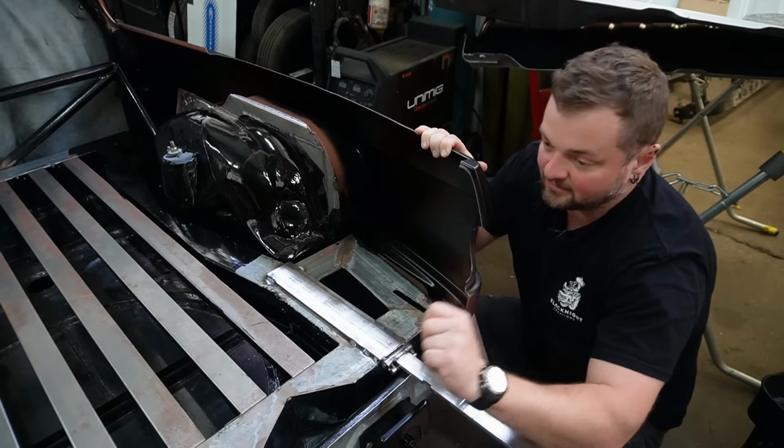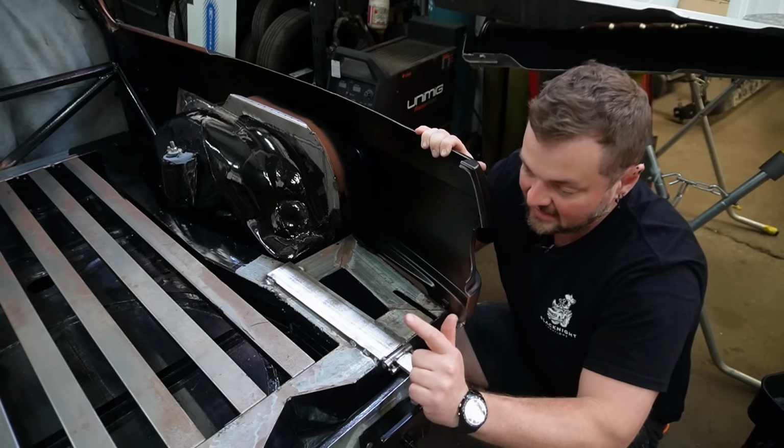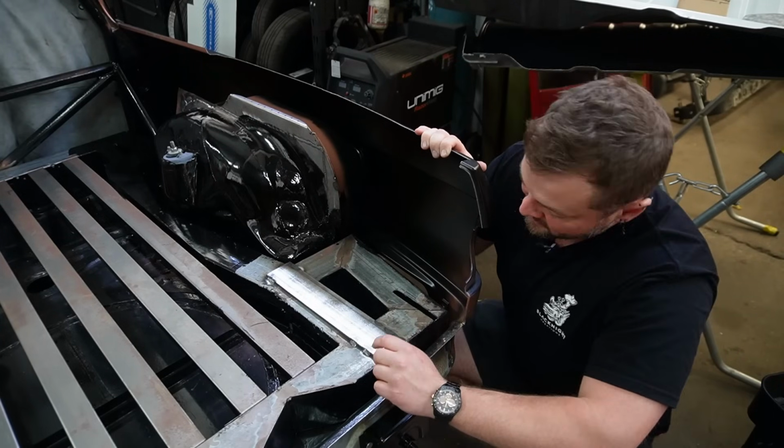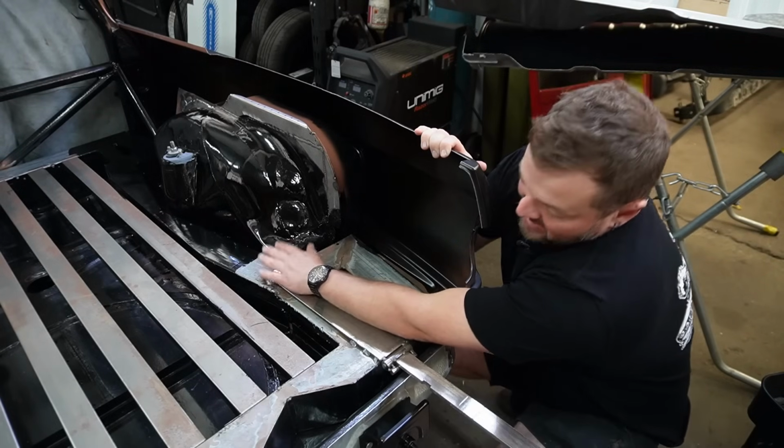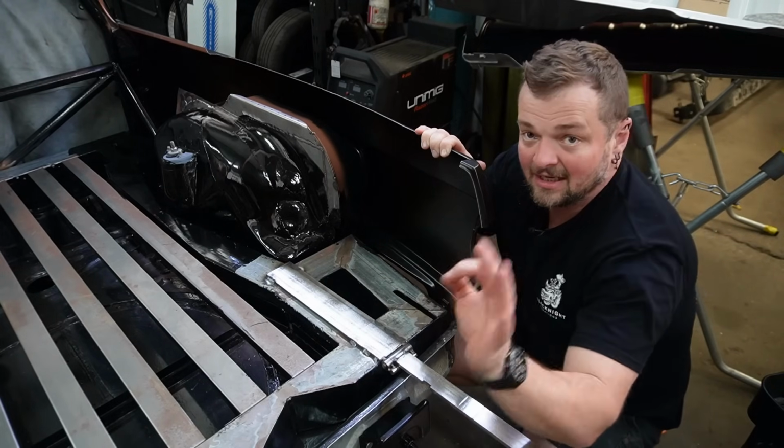And he's gone, yeah, you're right. You did over-engineer that, and you can cut it and you can weld it. So I think the next step, we just need to cut it, remove the welds on the back, weld this in, done.